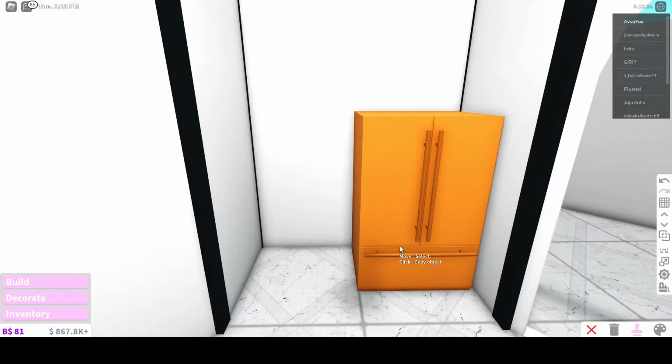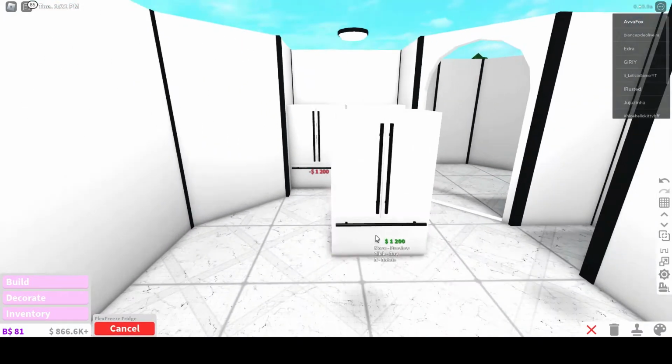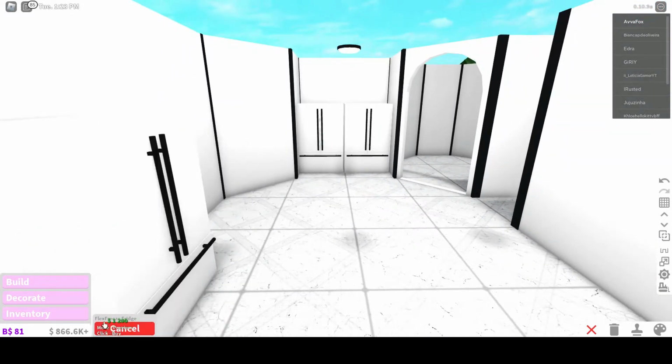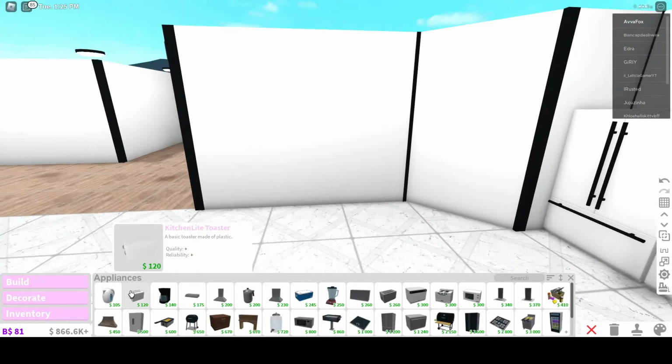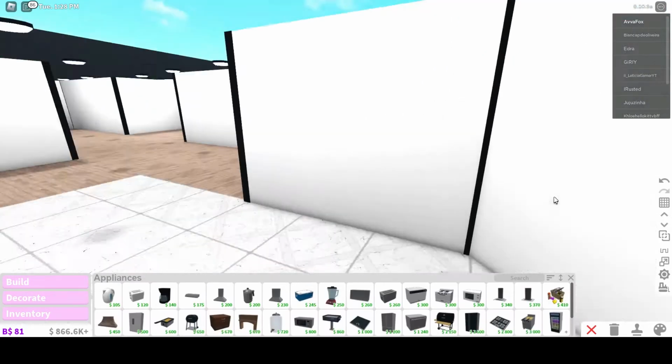We're gonna have two of them? Yeah, two of them. And, oh geez! I got stuck there. And now we are going to place the dishwasher. Not the dishwasher yet.